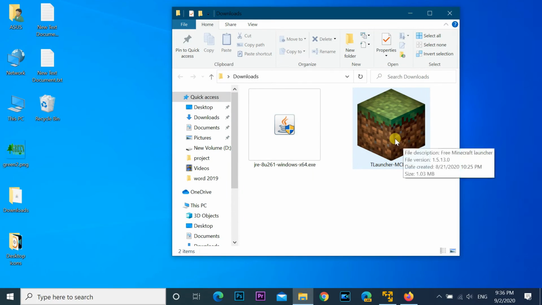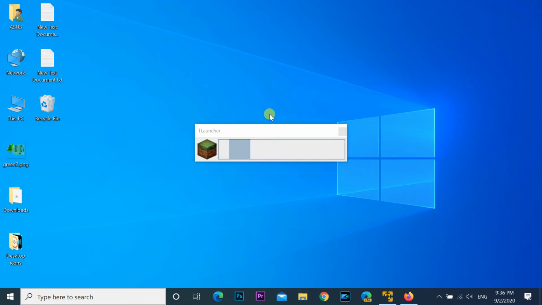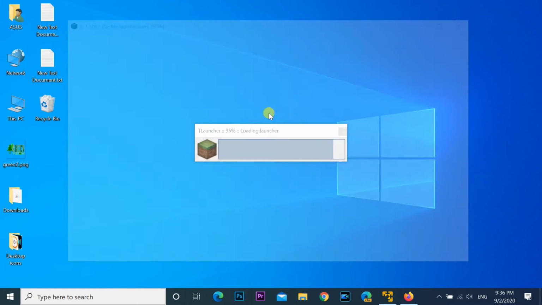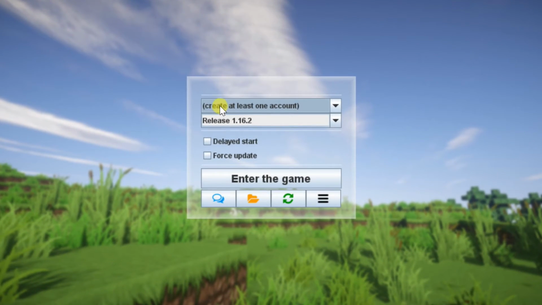Go to the Downloaded folder. Open the Minecraft Launcher file. You need to create at least one account. Select Create and Manage Account in the first drop-down menu.